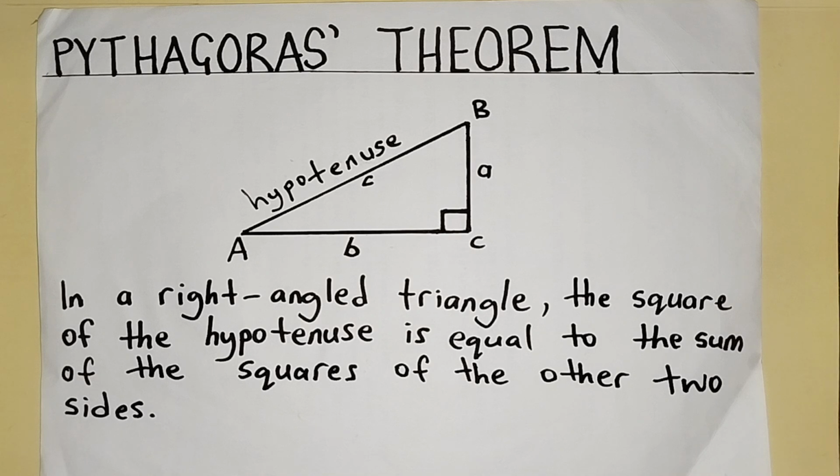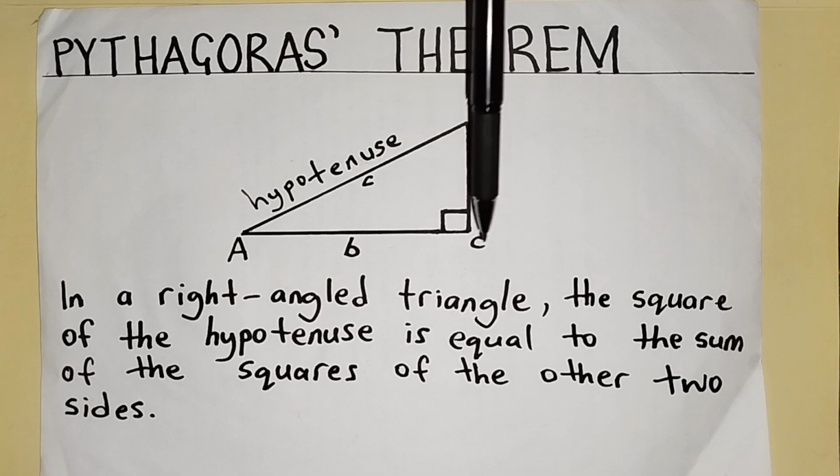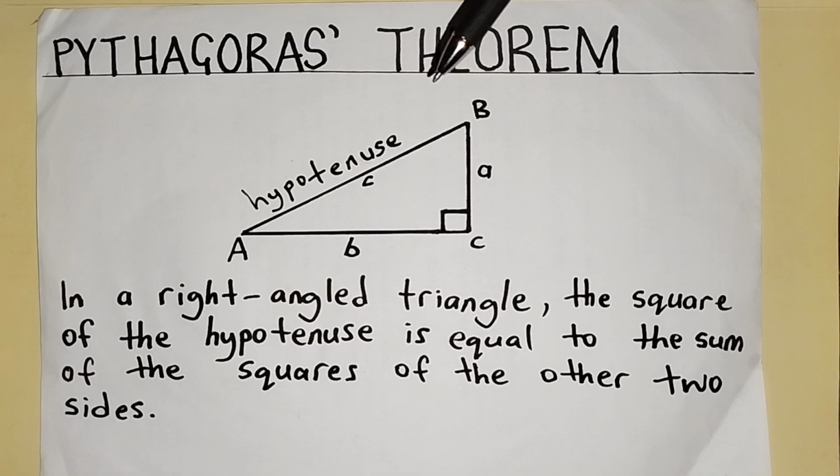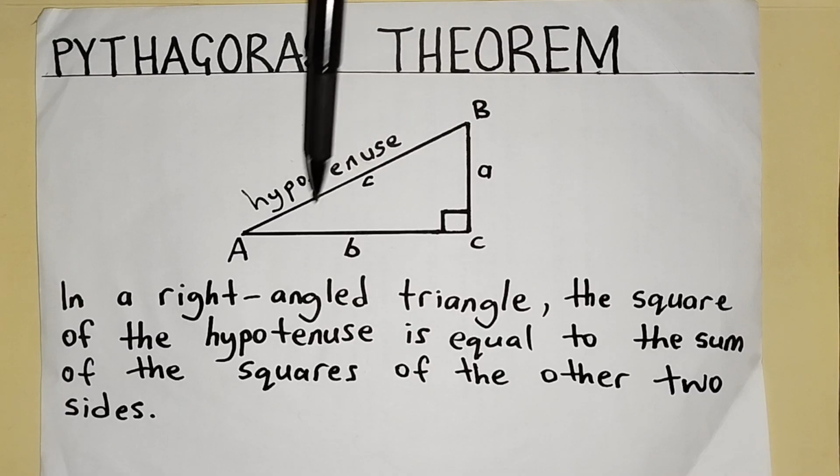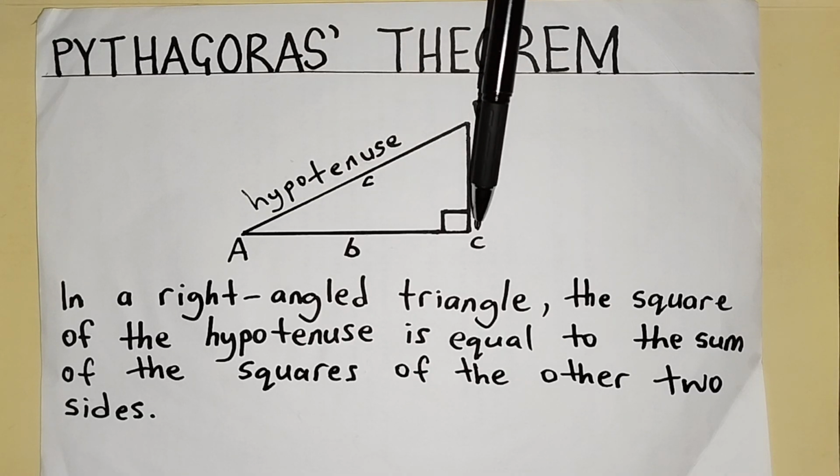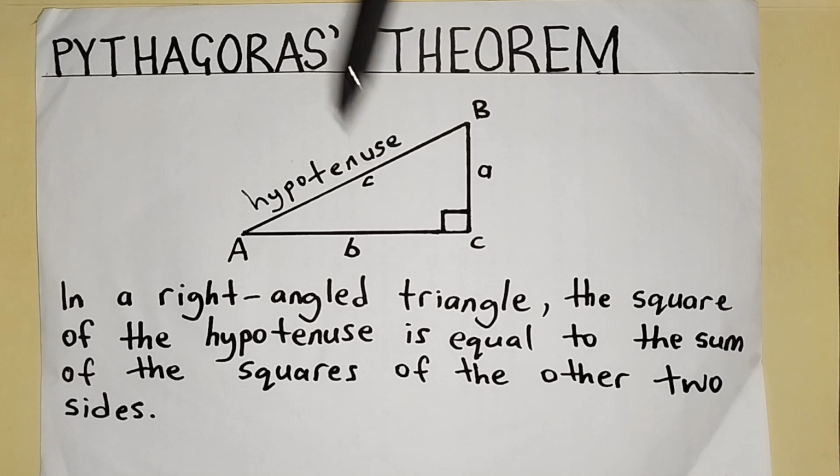Let us look at this diagram which shows right angled triangle ABC. You can see that we use the capital letters to show the angles at the vertices, and the small letters a, b, c to show the sides. For example, this side which is opposite angle A is shown using small letter a, and this side which is opposite angle B is shown using small letter b, and the hypotenuse which is opposite the angle C is also represented using small letter c. So the hypotenuse is the longest side which is opposite the given right angle.